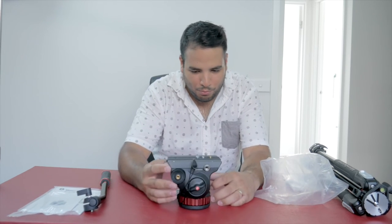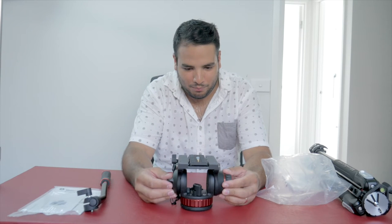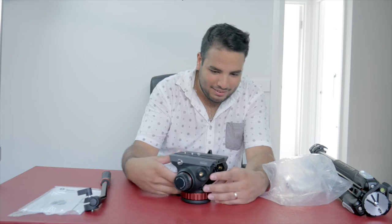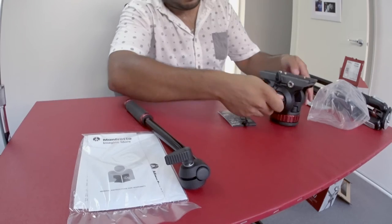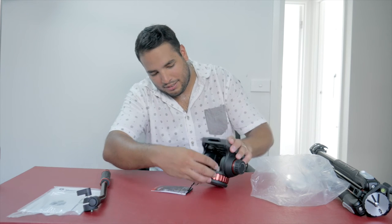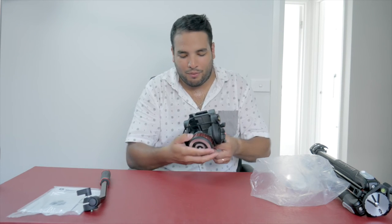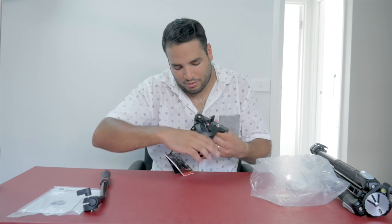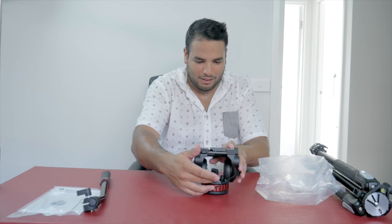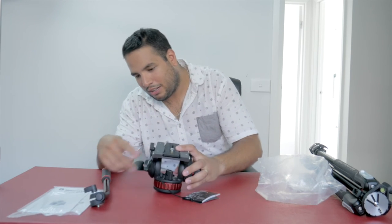So this has a new bridging technology, which means that you've got this hole in the middle, kind of bridging both of them together. You've got your fluid drag system here. You've got your lock for your tilts here. Then you've got your lock for your pan, sorry, excuse me. So this red ring here, it's your loosening up. And again, you have a bubble level at the bottom there. So you've got the two points here to clamp on your handles.